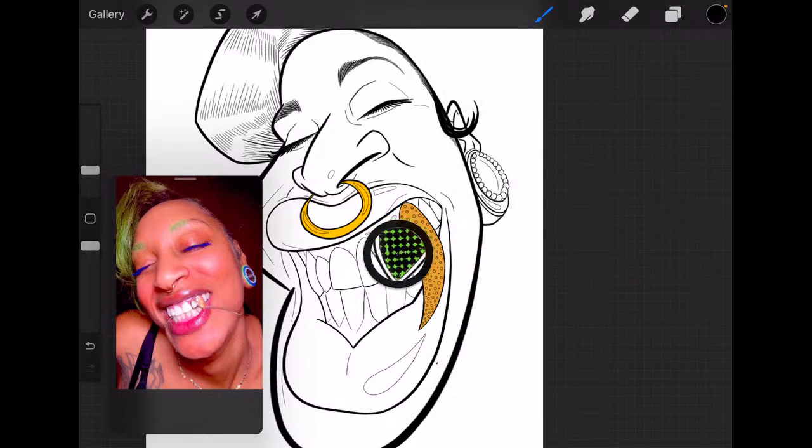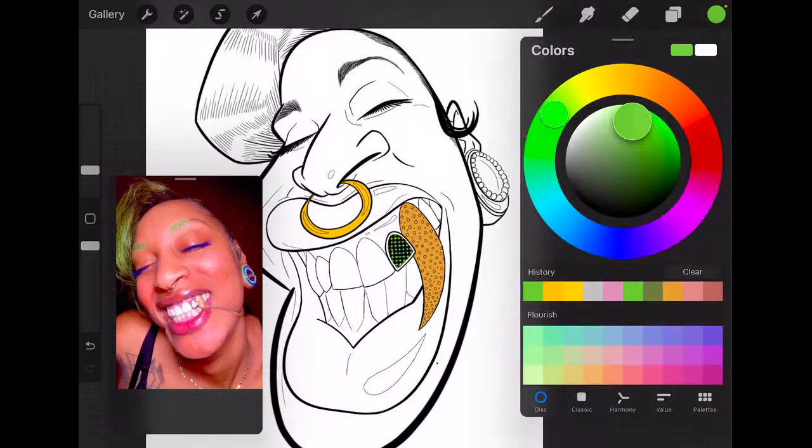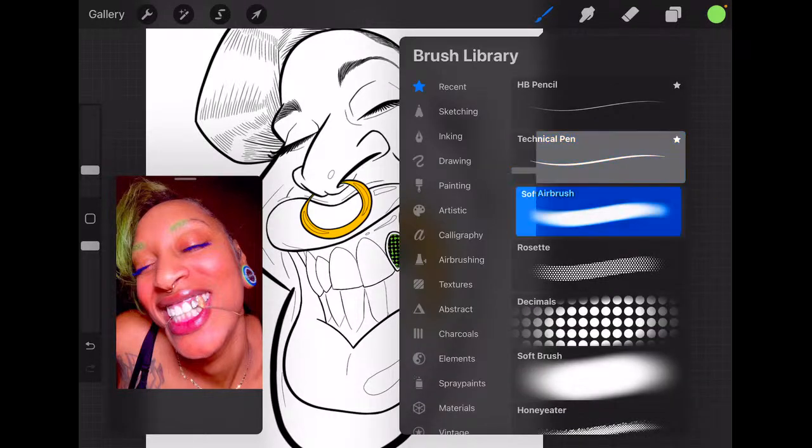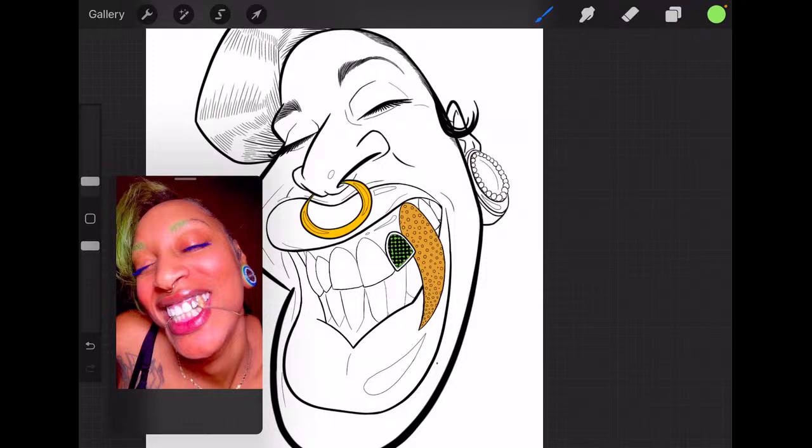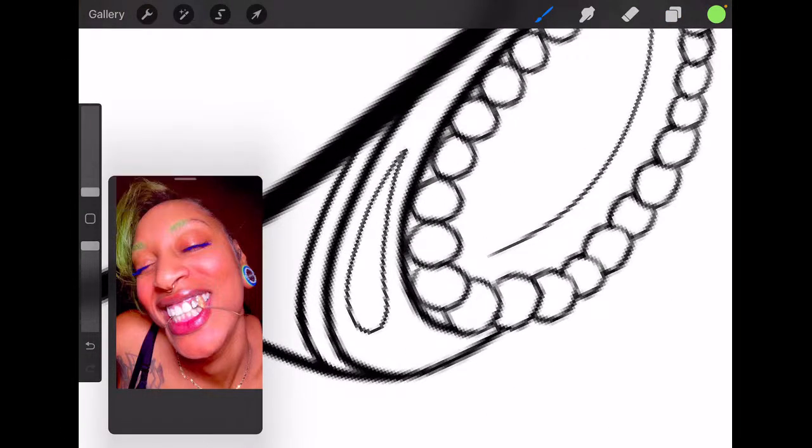I'm going to sample that green. Let's see if I can sample this green. A little bit more limey. So it's going to be more like lime. I'm going to go back to the airbrush. I'm going to get small.